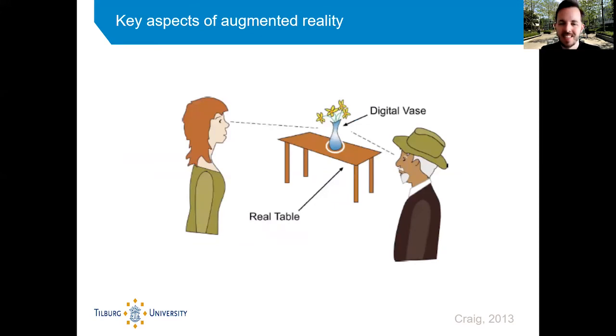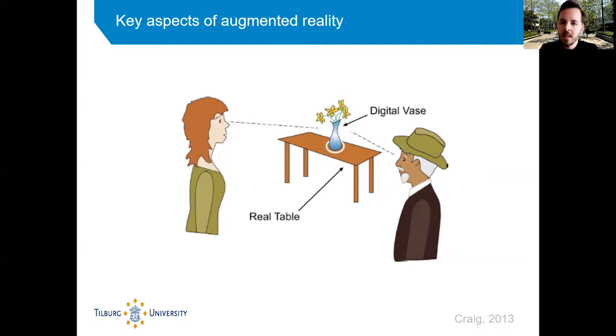So here you see clearly 2 very real humans, right? And you see a very real table. It even says this is a real table. So let's believe for now that this is really a real table, 2 actual people. But added to this real world is a digital vase. So this is the digital element in this case. So let's assume that those very real people here are wearing those AR contact lenses. So they still see the real world, but a digital element is added to this. In this case, a vase with some nice flowers.